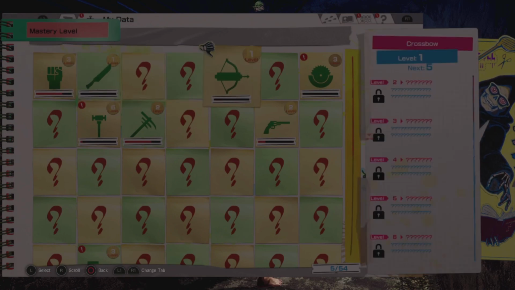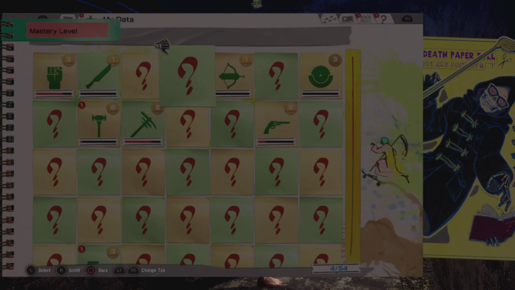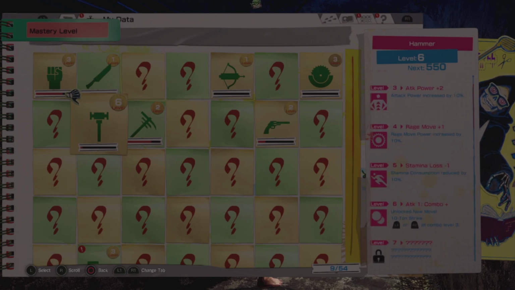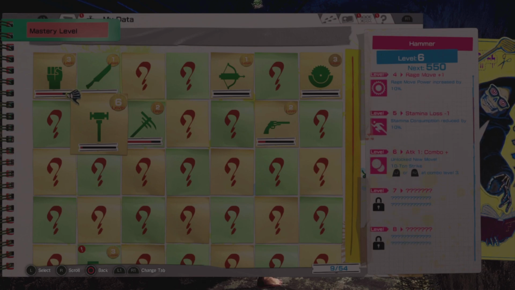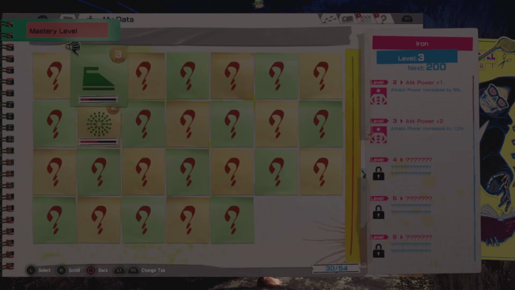Mastery level with the buzzsaw blade. Level 3, wow. So we got plus 1 to attack power, plus 2, plus 3 to attack power total. For the hammers, we got a ton. Look at that. Plus 1 to attack power, plus 2 to attack power, plus 1 to rage move, minus 1 to stamina loss. Attack 1, plus combo, plus 1. Yeah, we're kicking ass with the hammer. So got fireworks launchers, stat boost.